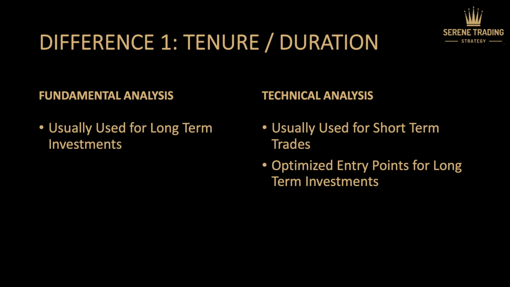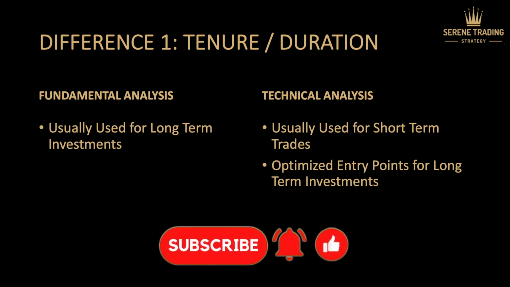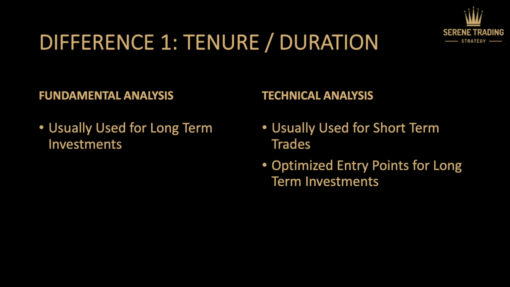I mean, you would rarely find technical analysis being used for taking a trade for 20 years, because the 20-year trade is not going to depend so much on the chart patterns. It's more or less going to depend on the fundamentals of the company in which you are trying to trade. So technical analysis is basically towards the short term horizon, and fundamental analysis is usually for the long term investments.